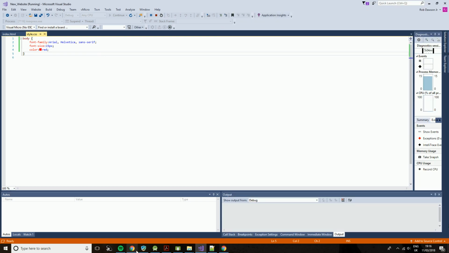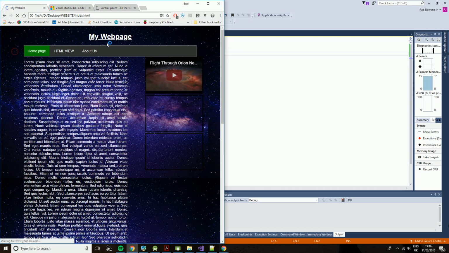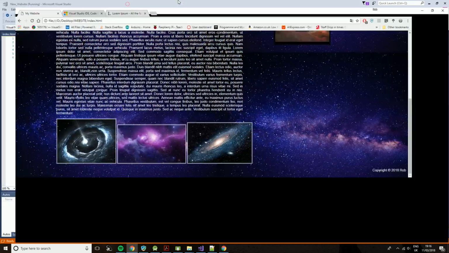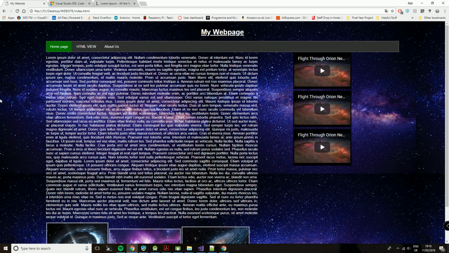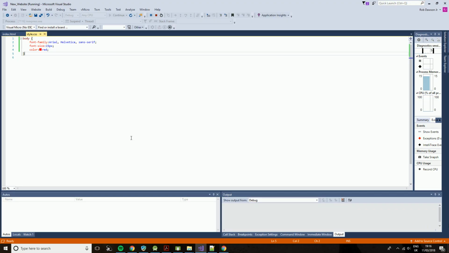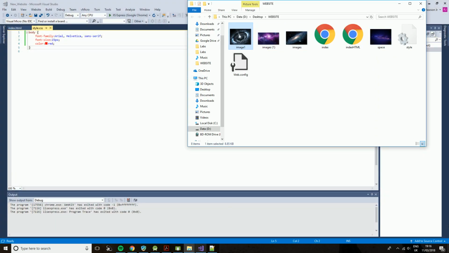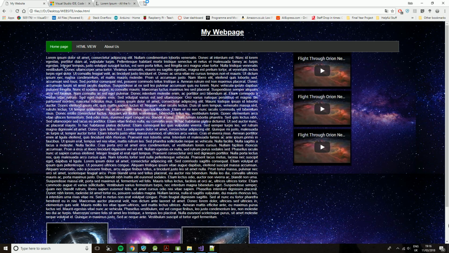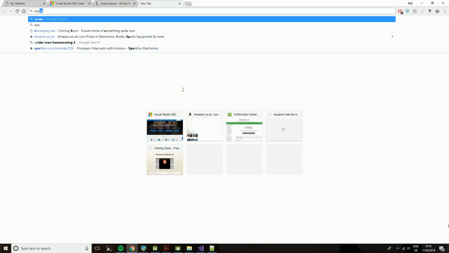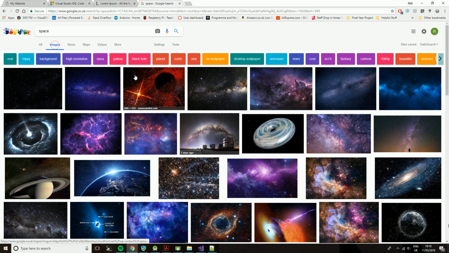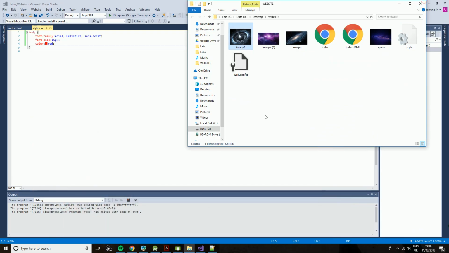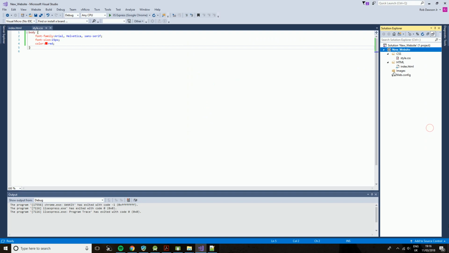But as we saw in this one, we have a quite nice little background. If we enlarge it, we have a nice little background there. So what we're going to do is input a background image. But to do that, first what we need to do is actually get an image. So I've got a few downloaded already, but you can go to Google and type in anything. I just typed in space and images, and you can pick any one you want, but make sure that you've saved them and downloaded them and save them inside the images folder.